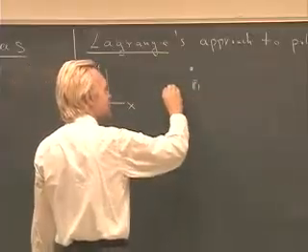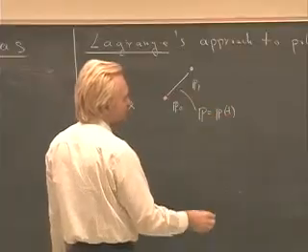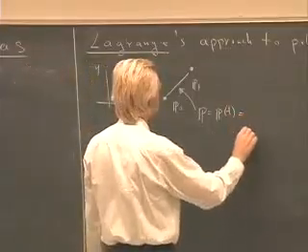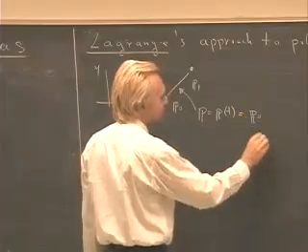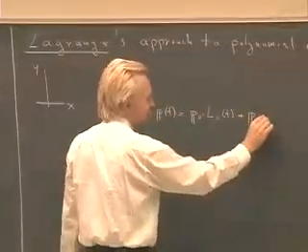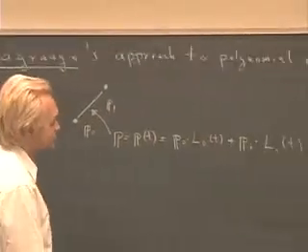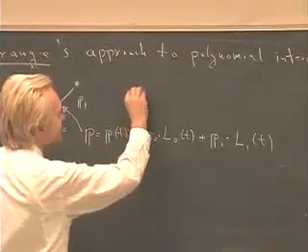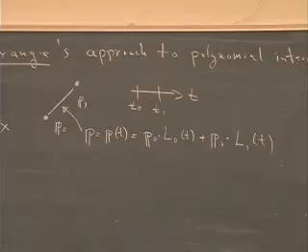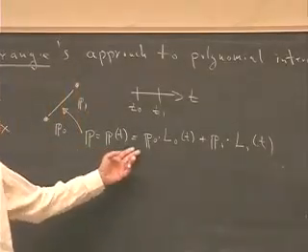And I want to write this line segment, P, as a function depending on t, and I would like to write it in such a way that it can be written P0 times a polynomial L0 of t plus P1 times another polynomial L1 of t. And these capital L's stand, of course, for Lagrange. And I need for this, of course, also my parameter line, t, and I have my 2 time points on there, t0 and t1. Okay, so it all boils down to understanding what these polynomials should be for this equation to hold.